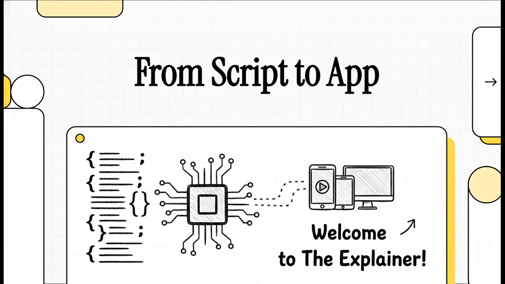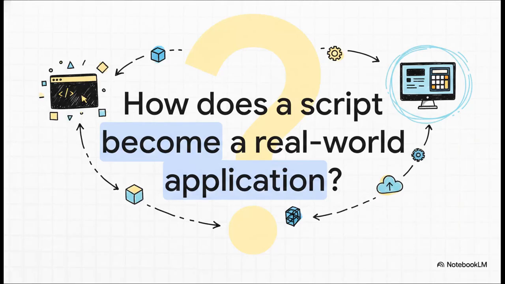Ever wondered how software actually gets made? You know, how a few lines of code turn into a real app you can use? Well, today, we're going to find out. We're going to pull back the curtain and follow the secret life of a super simple command line calculator. We'll watch it go from just a raw script all the way to a polished app. This is where you'll see how software really comes alive.